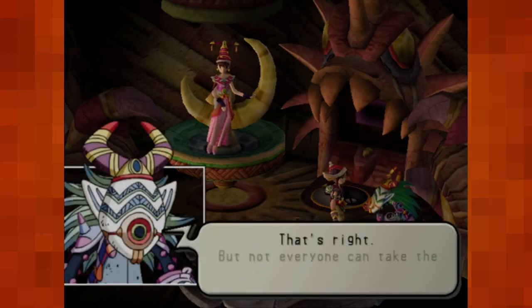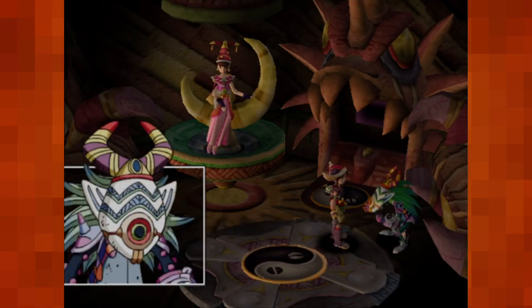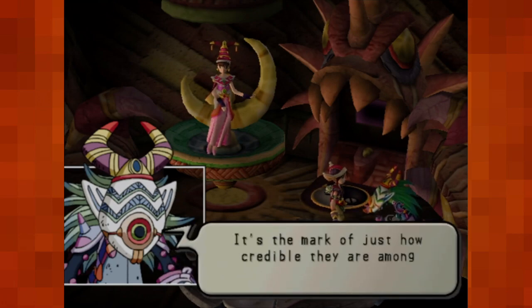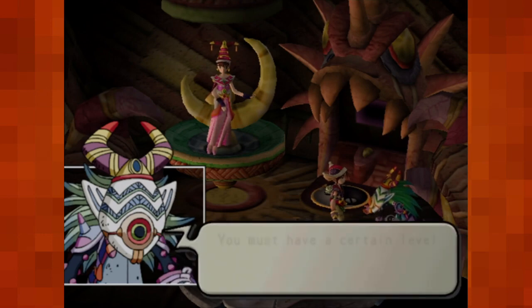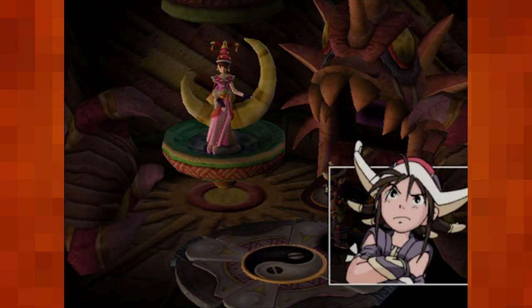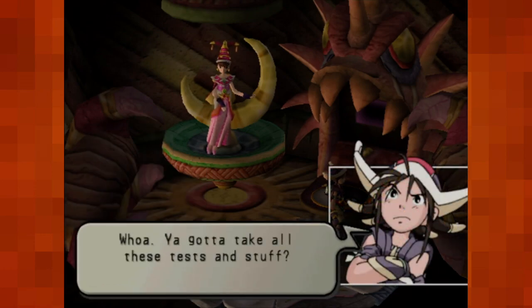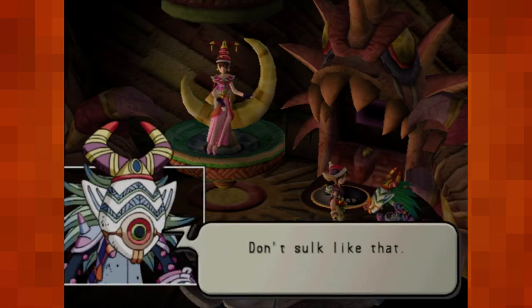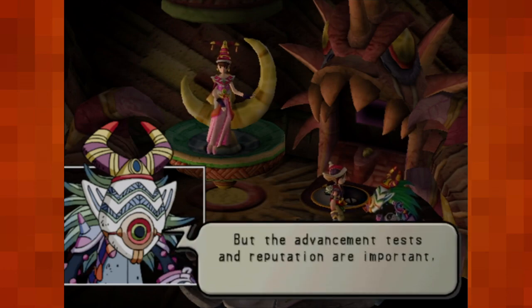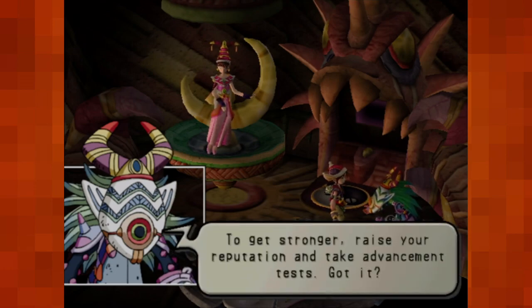That's right. But not everyone can take the test anytime. Beast hunters have something called their reputation. It's the mark of just how credible they are among the beast hunters. You must have a certain level of reputation in order to take the advancement tests. Whoa, you gotta take all these tests and stuff? Sounds like school. Don't sulk like that. It ruins your cute face. Creepy. The advancement test and reputation are important. So remember this. To get stronger, raise your reputation and take advancement tests. Got it?